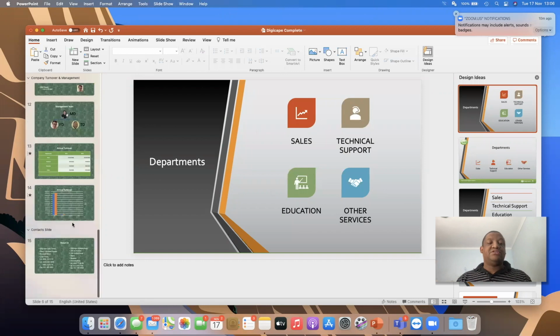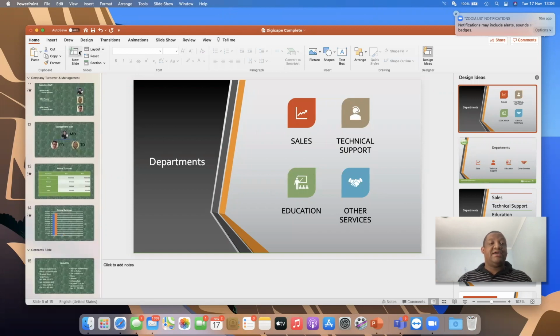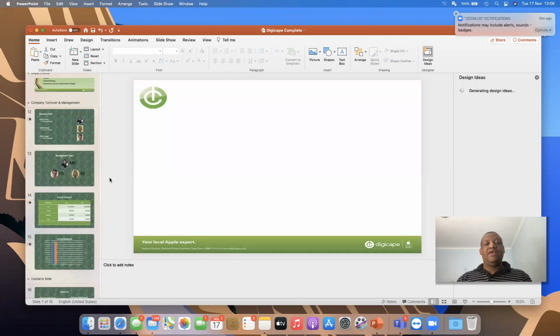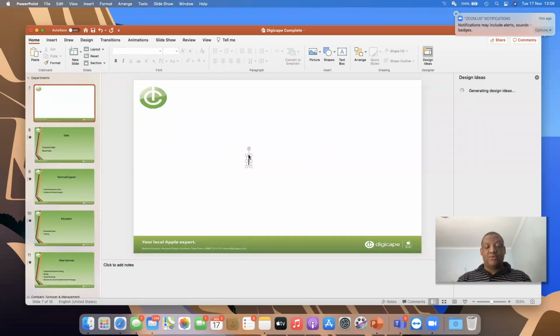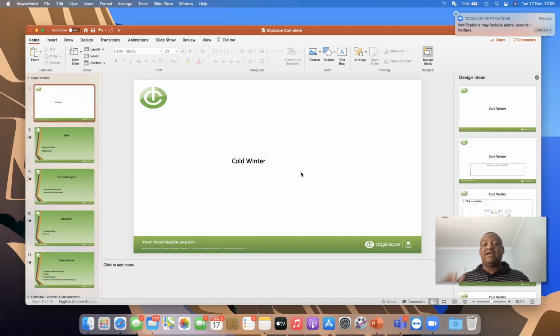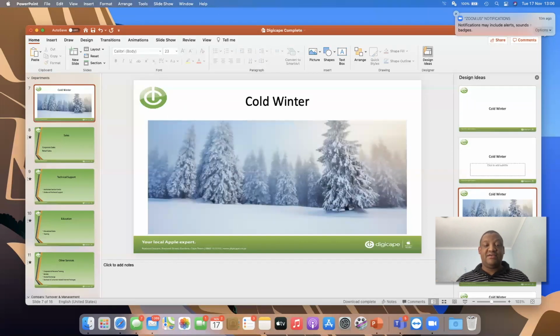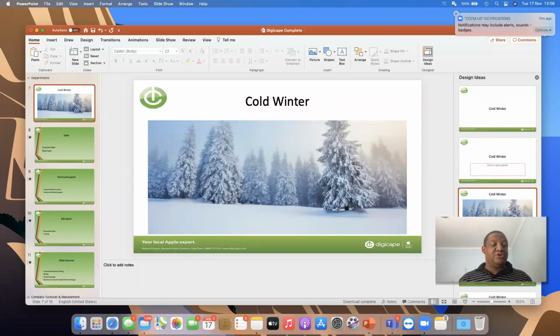So even if I should go say, add in a new slide, and I should type in, let me go with cold winter, right? And then it will automatically also find slides on cold winter. So there you can see the second time around it found the slide there. So it will automatically add in things. So if you say computer and so on, you can easily go into design ideas and it will automatically find certain things that will be useful to you.